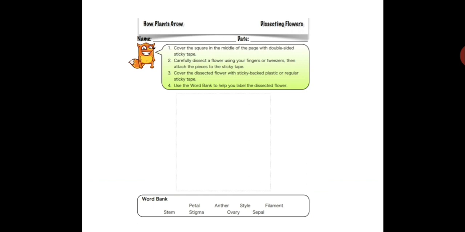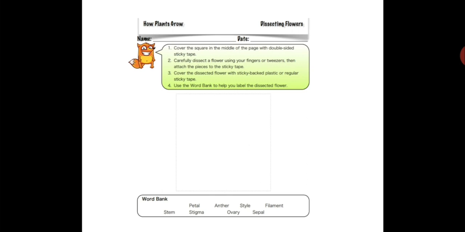Now that's great, and if we're doing that in the classroom, I would have bought in some flowers from a florist and we could have done this, but I don't really want you going out and picking flowers from other people's gardens or from parks, because if everybody did that, we would end up with no flowers. And if you're picking them at a time before they've made seed, before they've been fertilized, we know now that they will not make seeds, so you could potentially be stopping them from making new flowers from next year.